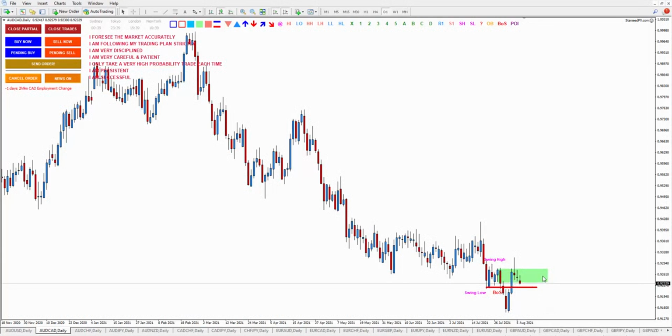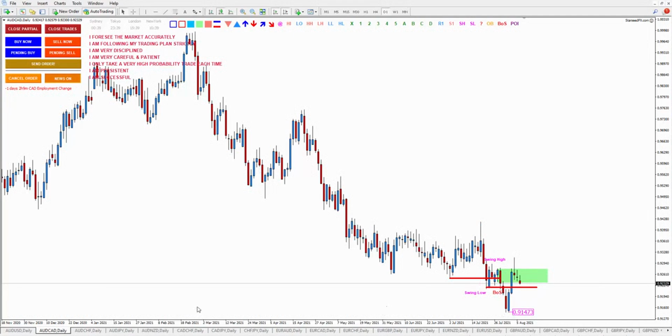Now there is something you have to be aware of, that there is another order block over here, the old order block that has not been touched yet. So you gotta be careful whenever you want to sell. The price could go higher to pick up this order block before it goes lower. Okay, so here is the first take profit target.